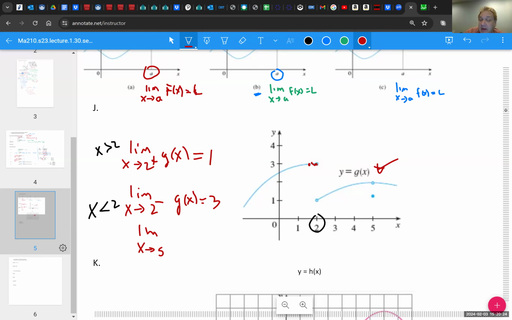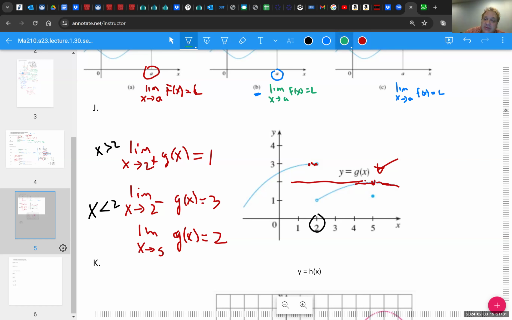And I can get to 5 from both directions. There's no plus sign or minus sign here. So for the limit as x approaches 5 of this function, I would have to go from the left and from the right, and they would have to agree. From the left-hand side, these are values of x slightly smaller than 5. It appears that the y value is getting closer and closer to 2. And if I choose values of x greater than 5 and getting closer and closer to 5, again the y value is getting closer and closer to 2. So this answer is 2.